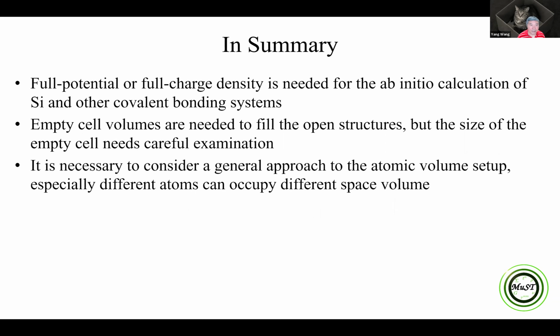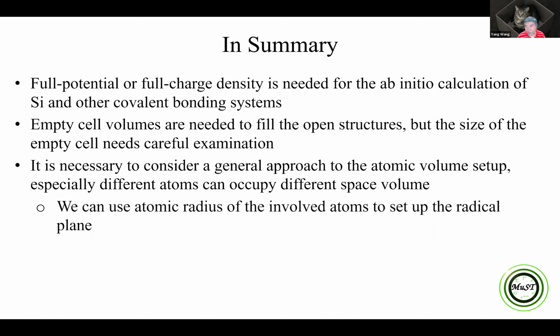So how do we do that? It is necessary now to consider a general approach, because by default, in the calculations we run, we always give each atom an equal size. When we divide the space, we always put the radical plane right in between atoms. I think now we need to reconsider this procedure, and rather give different atoms a different weight, a different rate, for where we put the plane. So what's a general approach?